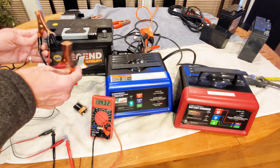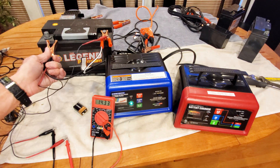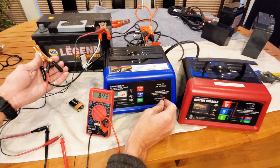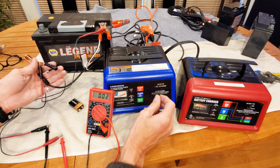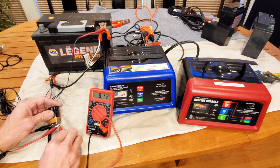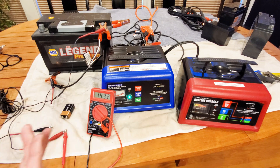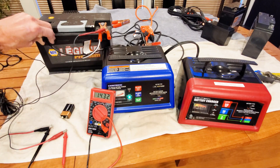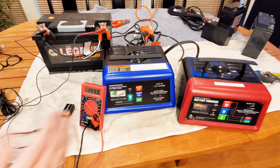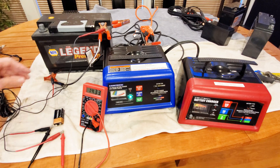Once connected to a battery the voltage drops down as it tries to put a charge on it, and you can see the voltage climbing. Pull it off and it goes back up to 14 volts because there's no battery dragging down the voltage. Touching the clamps together stops output but does not hurt the charger. In 2 amp mode it maintains continuous output even without a battery present. In 10 amp mode if we disconnect it it goes to zero — it does not allow continuous output, and triggering with a 9 volt battery won't keep it on without a battery present. You need to be in 2 amp mode to trigger the clamps live, then connect to a battery and switch to 10 amp mode. This behavior is the same in both AGM and regular lead acid mode.